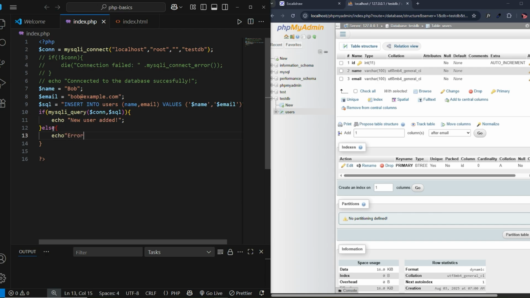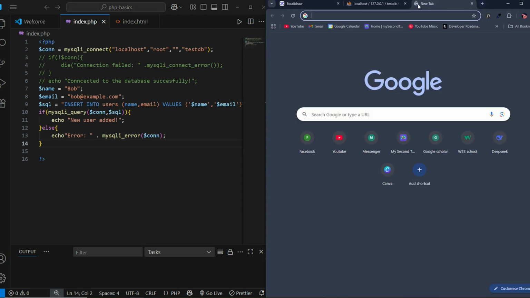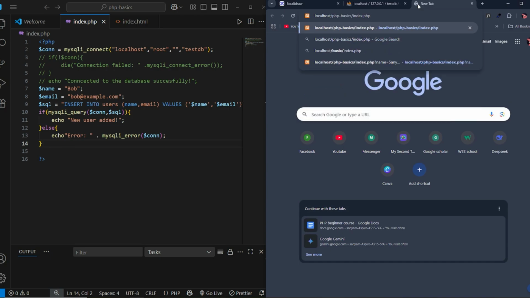Error will end the string, and then we'll concatenate mysqli_error and the database connection which we have connected to. So that's about it. Now let's load up localhost and our folder name and index.php.